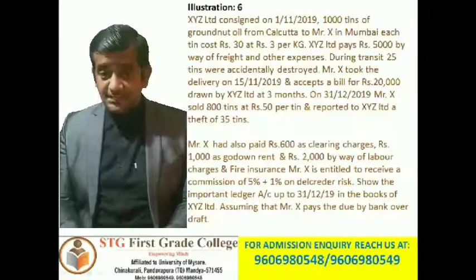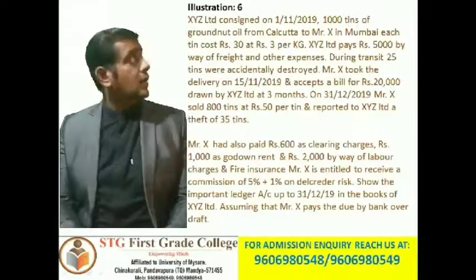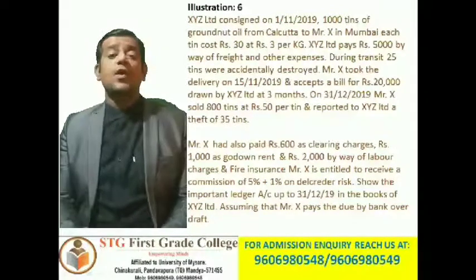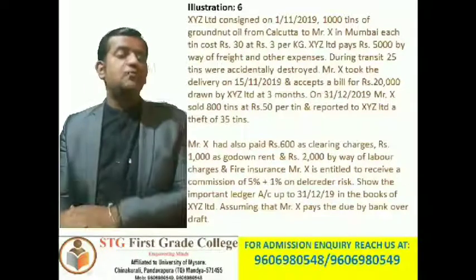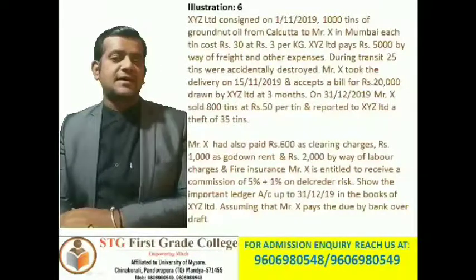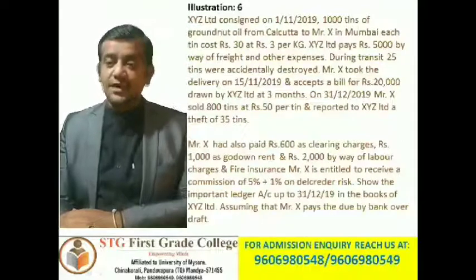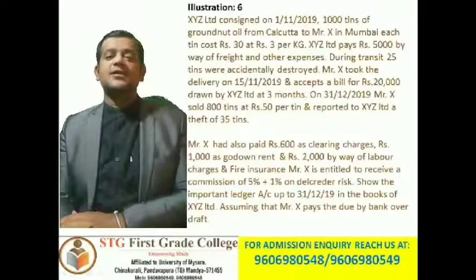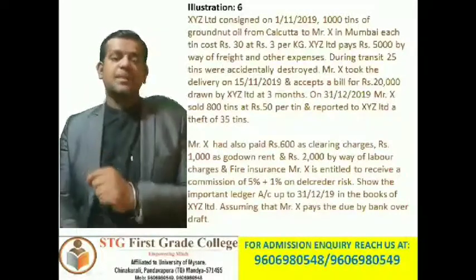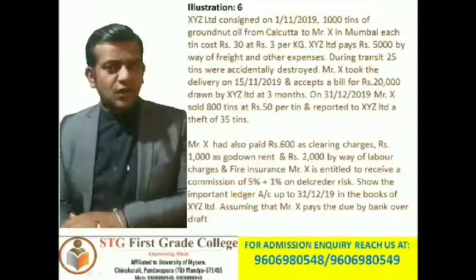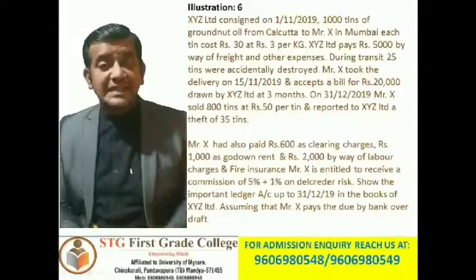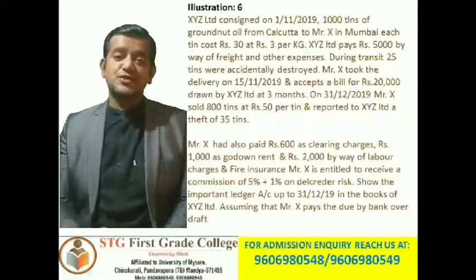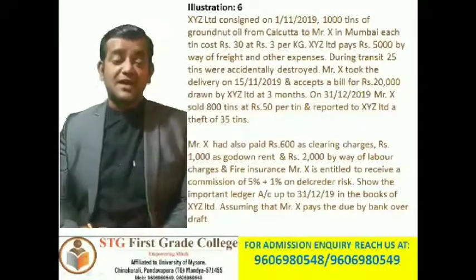XYZ Company Limited consigned on 1/11/2019 1,000 tins of groundnut oil from Calcutta to Mr. X in Mumbai. Each tin cost rupees 30 at rupees 3 per kg. See, till today we have solved about all kinds of materials like goods only. So this is one of the problems which is based on a liquid item, that is groundnut oil.